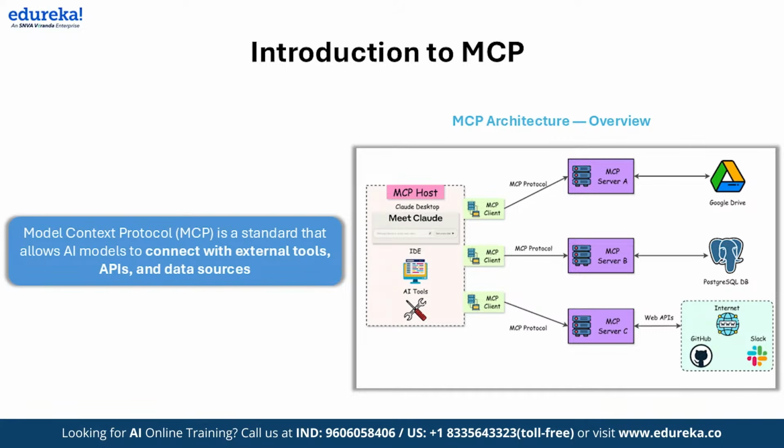So that solves a massive headache in AI development. It provides a universal way for AI models to connect with external tools, APIs, and data sources in a trustworthy manner. So the idea is like a USB-C of AI: instead of having different cables for every device, MCP provides a single standardized port. This allows developers to create a single integration to the MCP standard, which will work with all MCP-compliant servers. So it's a massive step forward for interoperability and scalability.